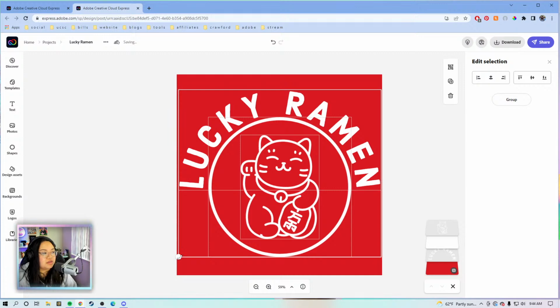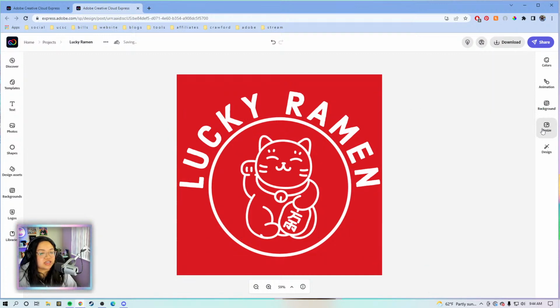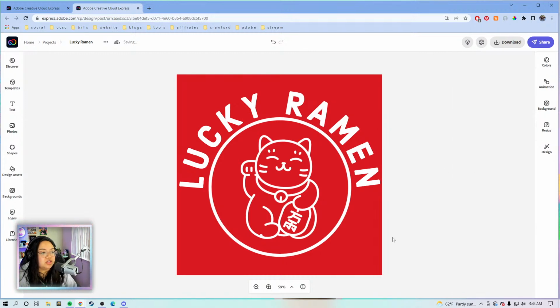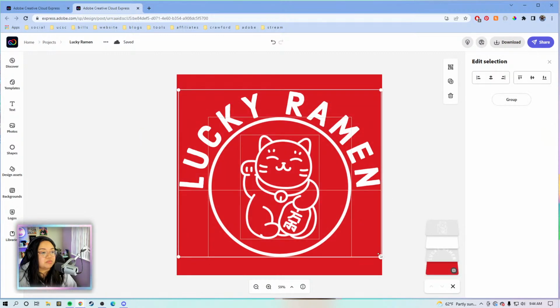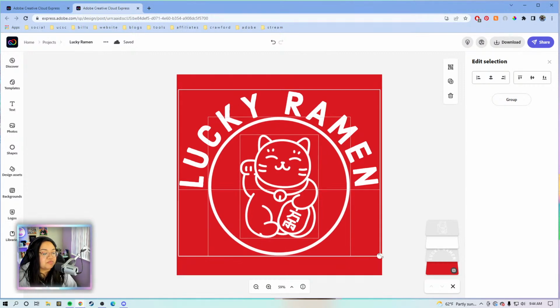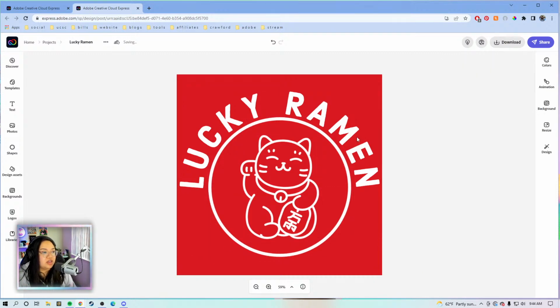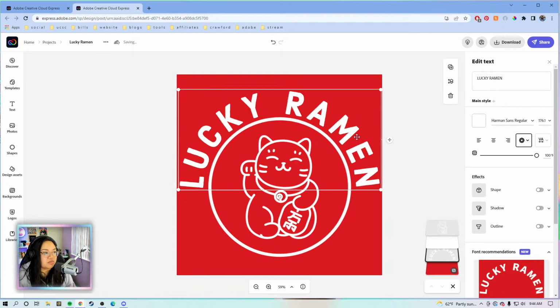So what size is this canvas? It's the 1080 by 1080, which I think is the same as the logo canvas size. If you are putting your logo on a really big print project, like a poster, a t-shirt, or a magazine, something quite larger than a social post, consider making your logo canvas size a bit bigger so that it doesn't become pixelated.